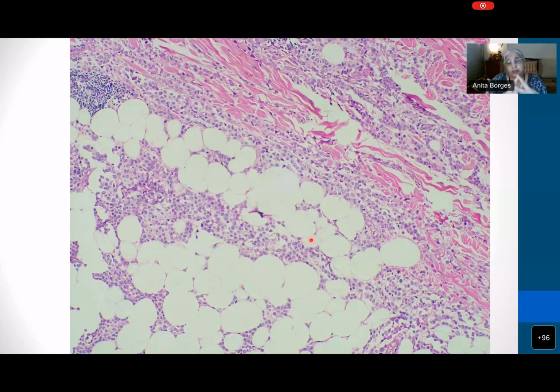Ask yourself what kind of infiltration it is, wherever it is, whether it's in the liver or the kidney or the skin or anywhere else. Is this permeative or is it destructive? Destructive infiltration has got its own diagnostic connotation. Permeative infiltration occurs mainly with hematolymphoid tumors. Whether it's lymphomas, or, and today we're talking about, histiocytes or myeloid tumors or anything else, they permeate. They do not destroy. But when you have carcinomas and sarcomas and lots of other things, except one or two carcinomas which do permeative infiltration, can you tell me which ones?